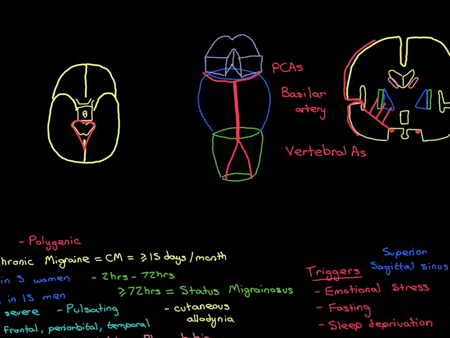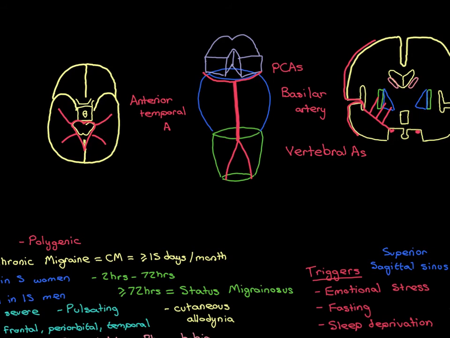Now, before it actually goes into the longitudinal fissure, as I've shown here, it's going to give off a few branches, and the important branches to know about are the anterior temporal branch and the posterior temporal branches, which are roughly in these positions here. So let me label these up. So we have the anterior temporal artery, which is the first major branch that comes off the posterior cerebral artery. So that's the anterior temporal artery.